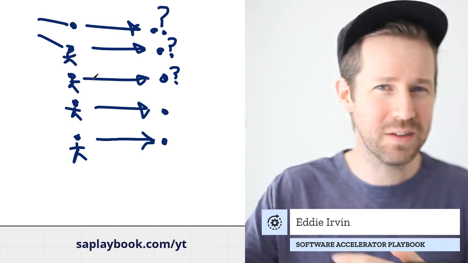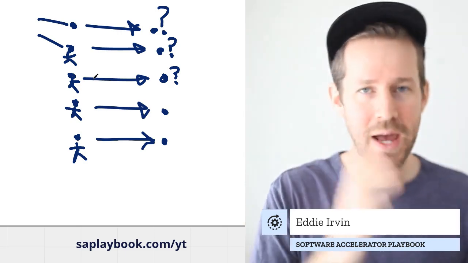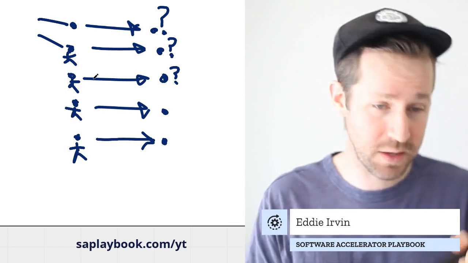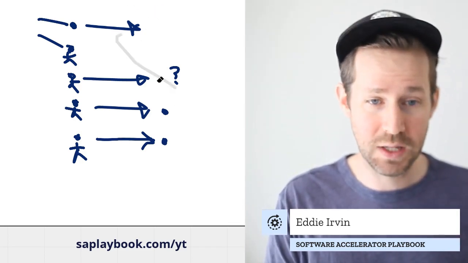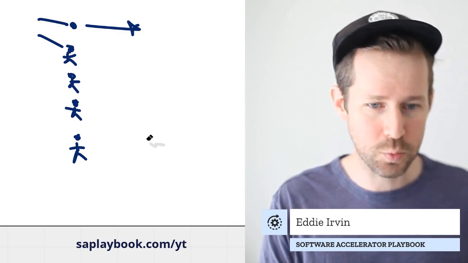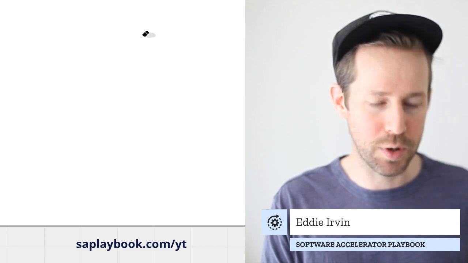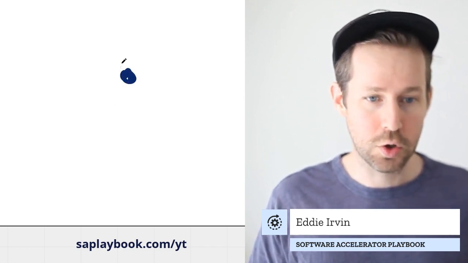So there's all this, we're basically playing telephone, trying to get the idea from what's in your head all the way to the developer. And there's a lot of things that can go wrong in that process. So instead of doing it this way, where you have to do the work and communicate with all these developers one-on-one and have those difficult conversations, what's better is if you create one app blueprint and that goes out.